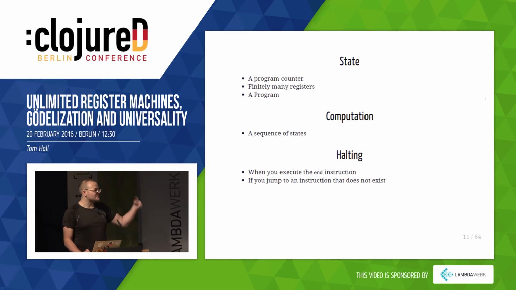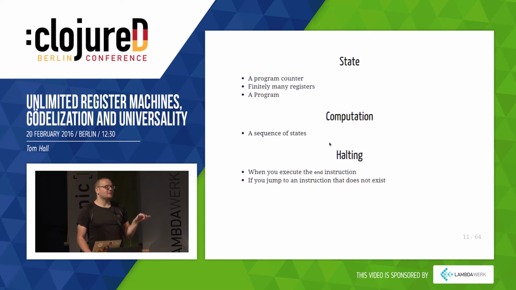So computation is a sequence of states, because every time you execute an instruction, you update the state. Usually you're incrementing or decrementing a register, yeah? Sometimes you don't do anything, because if you try and decrement something that's already 0, you're just jumping around the program. So usually, except in a branching condition, every step just updates one of the registers. And you halt when you execute the end instruction. So when you say end, you're done.